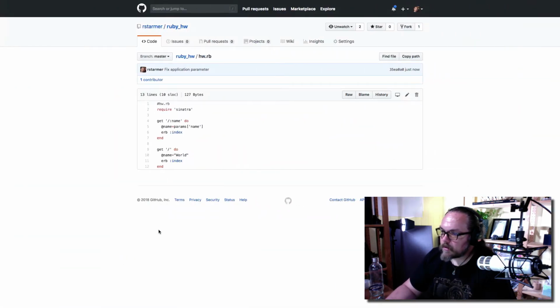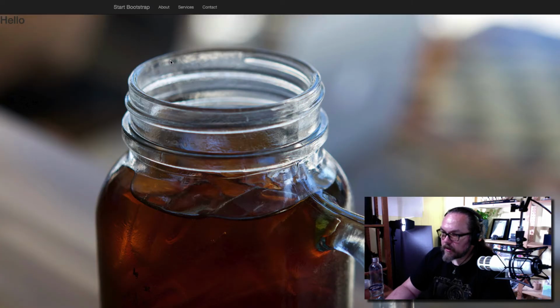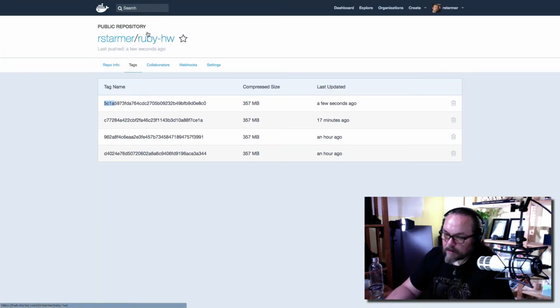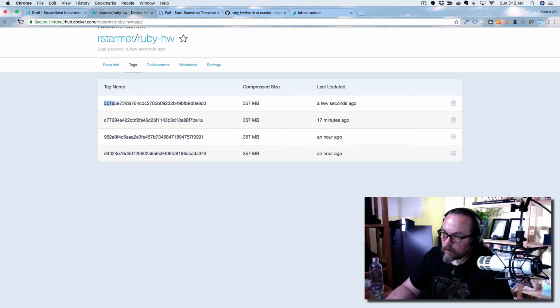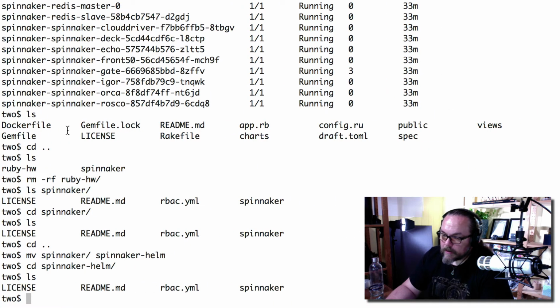So in addition to this, we have an example that the application when it runs, this is the kind of output that we get. So it looks pretty. We also have the application pushing the data into our container registry. In this case, we're using Docker Hub. You can see that there currently are 4 releases that we've pushed into the environment. We'll push another couple into the environment here in just a second.